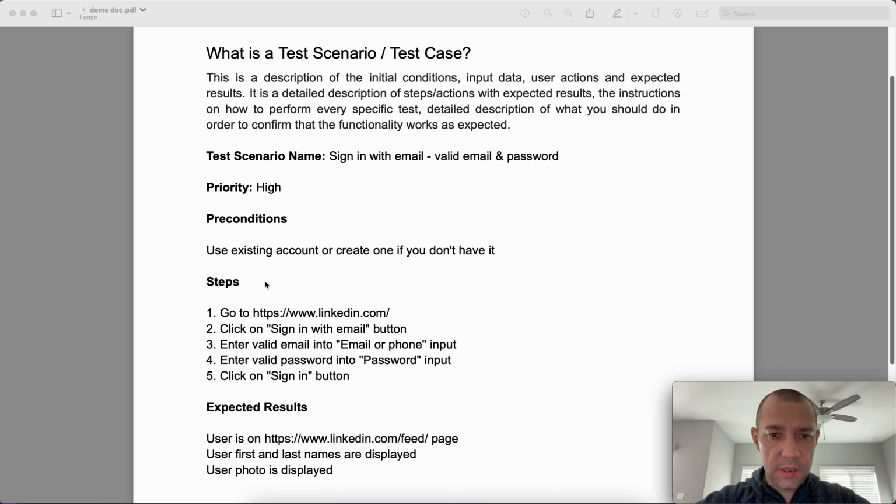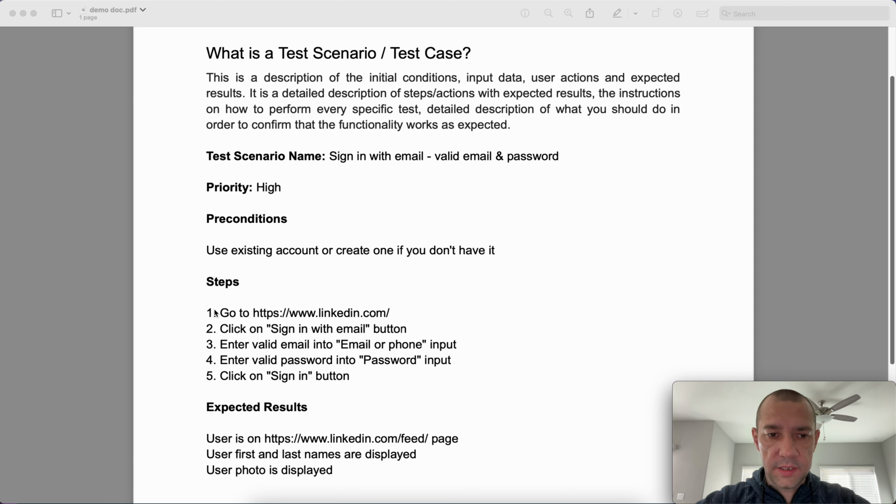And steps will be first. And once again, it should be really detailed steps, so anyone from your team, any other team member, should be able to read the steps and perform this test. That's how you should approach it. It shouldn't be just one line like "enter username, password, you signed in successfully." That's a very bad example of describing a test case. It should be as detailed as possible.